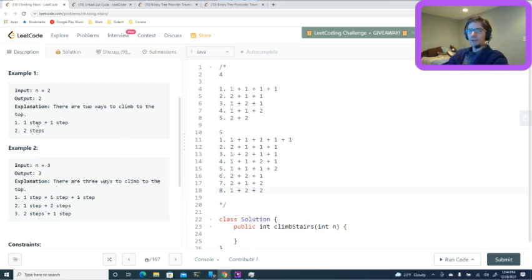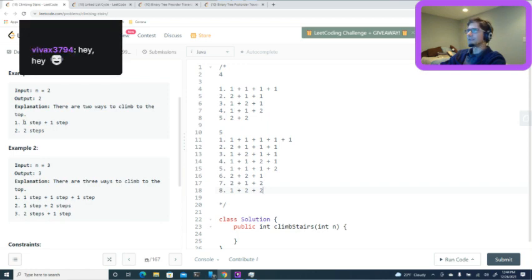So I'm still kind of trying to think through if there is a way to do this recursively. This is the Fibonacci sequence. So first one is, actually it might be, or no, I don't think it's the Fibonacci sequence.